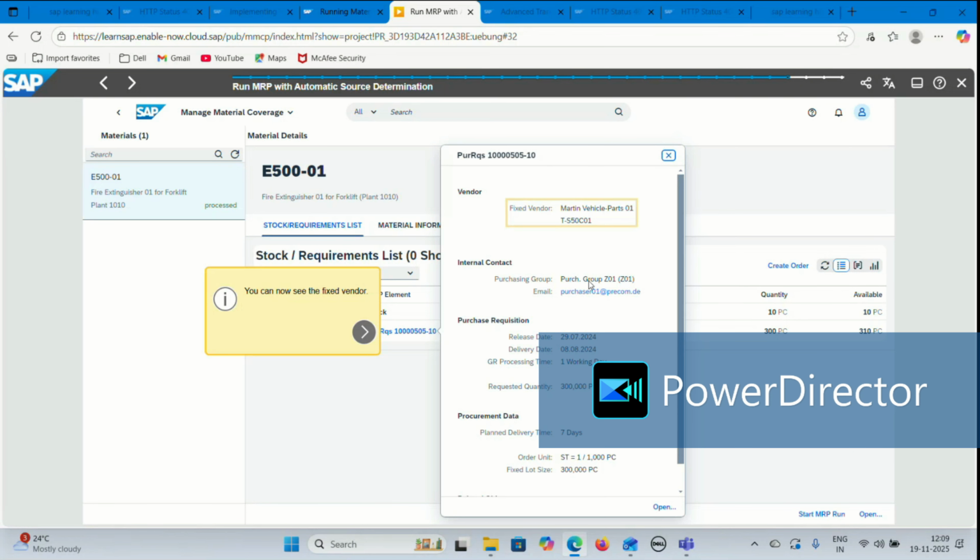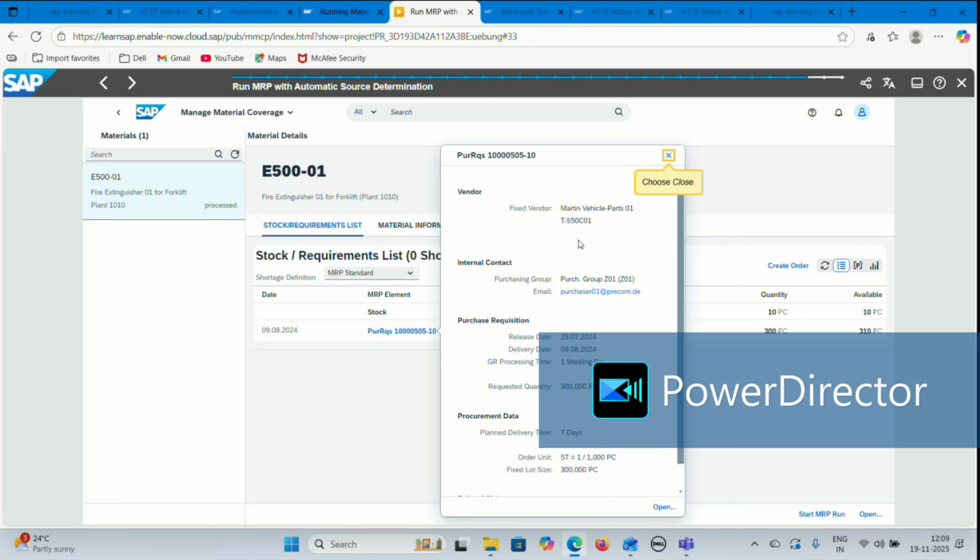This we can't go and check. Maybe 300 pieces is based on the maximum stock level in the MRP view. Because of that, it is taking 300 instead of 100. It is taking whatever quantity they have given. Or if the lot size is 300, they might have raised this because lot size defines the quantity.